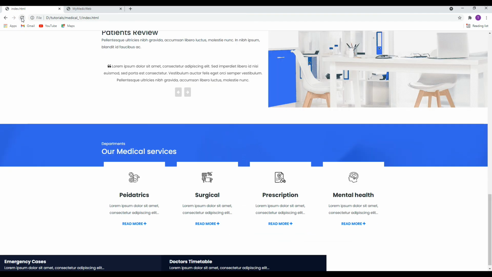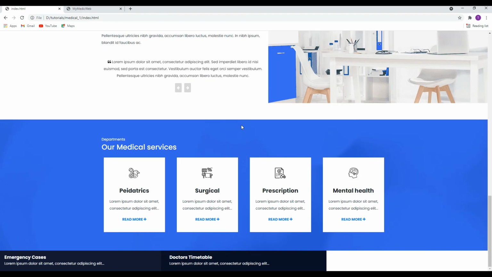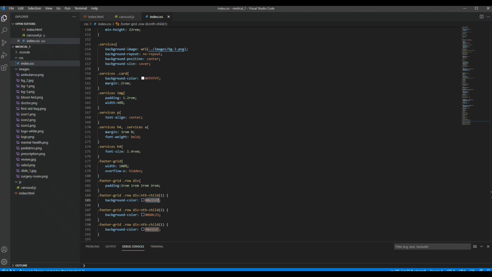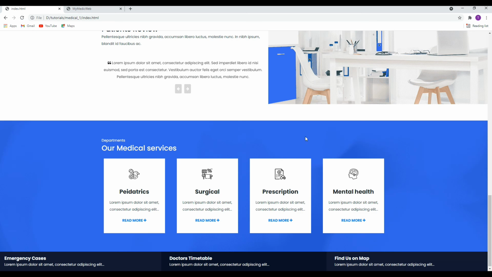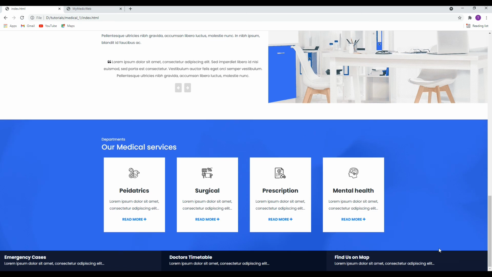I can see this one is 3, which means this final column, as you can see, it's looking okay.